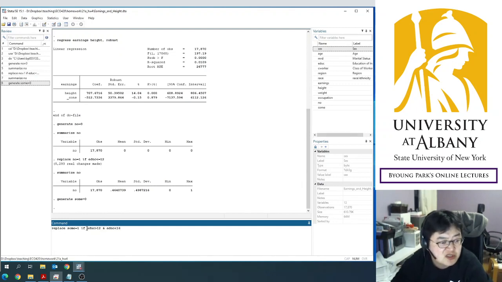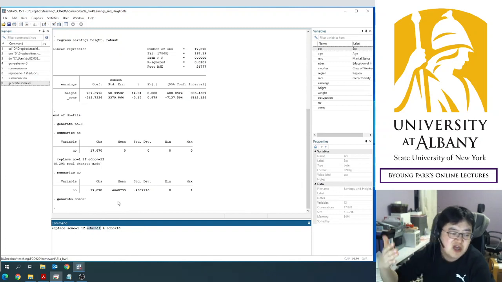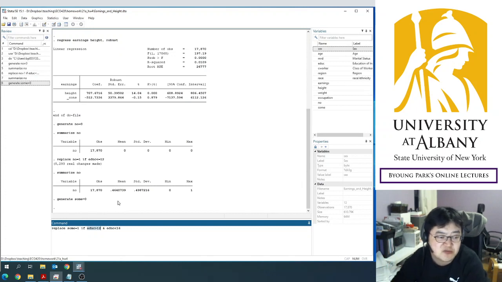So there are two conditions. Greater than 12 means these guys took some additional education after high school, but they did not finish 4 years of college. So they just made like 2 years or dropped out. And these two conditions are connected by AND.